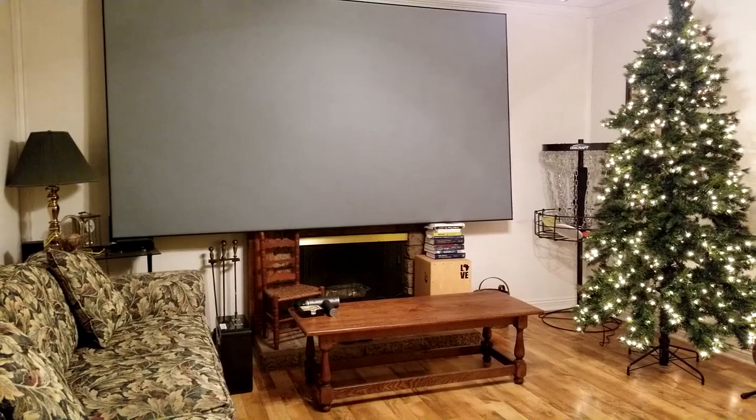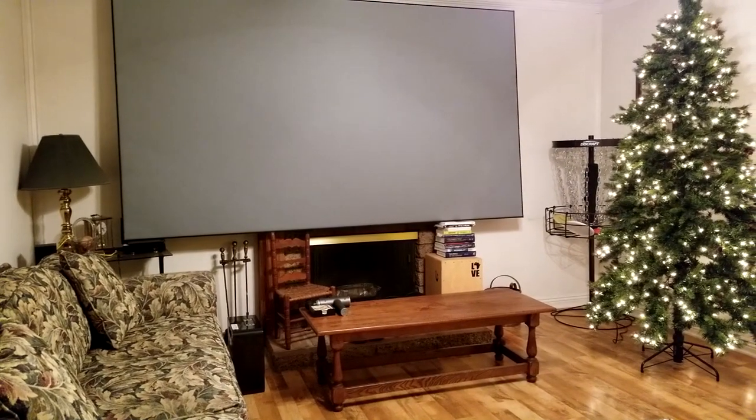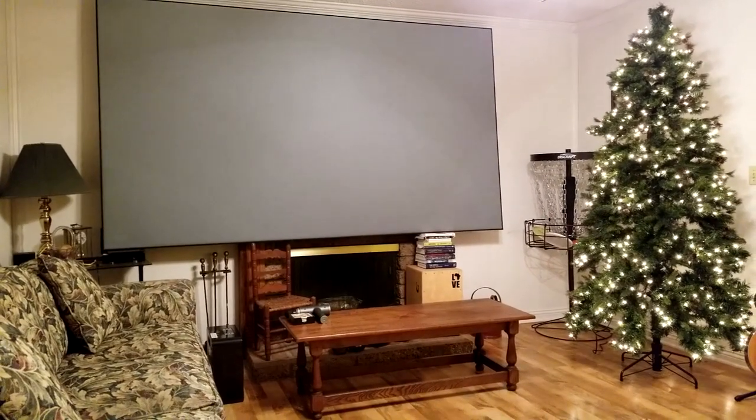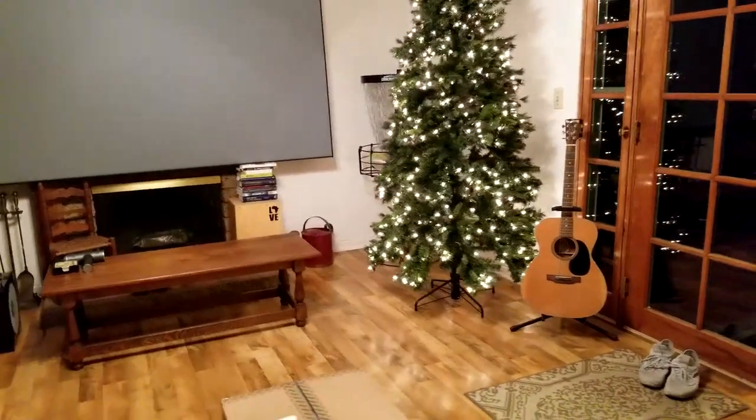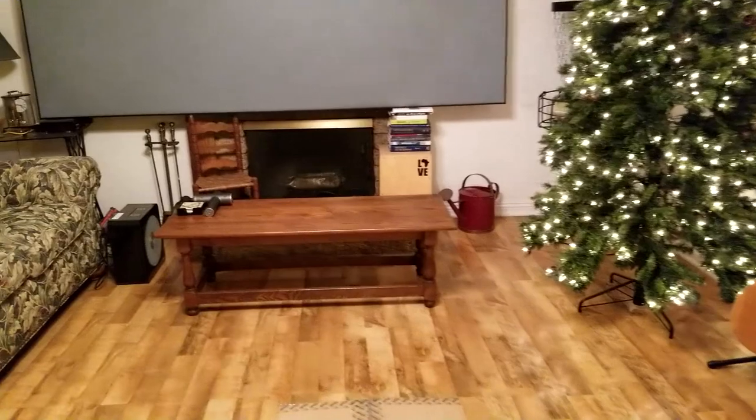So beautiful, guys. That's a picture worth a thousand words right there. That is a good looking projector screen. We have my Christmas tree over here, my disc golf basket in the background. We have, of course, my beautiful guitar. Ultra short throw screen. We are gonna be testing this screen with two ultra short throw projectors.